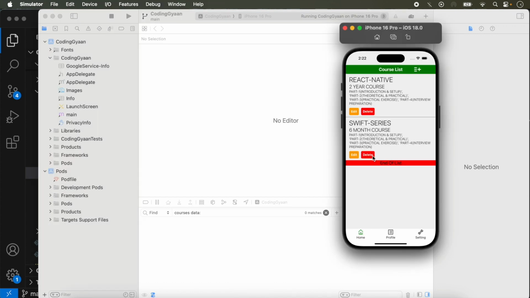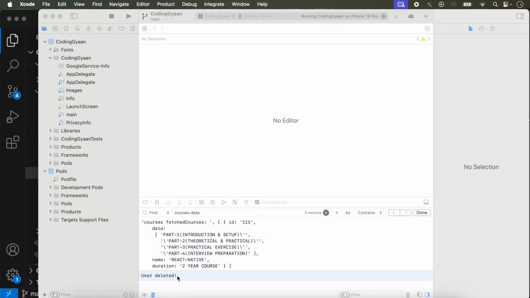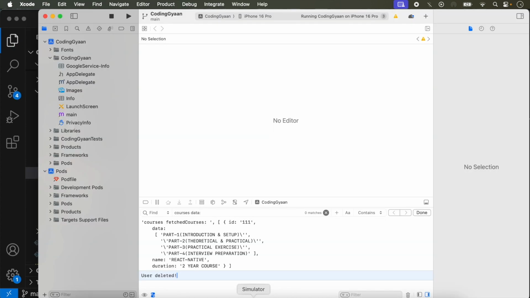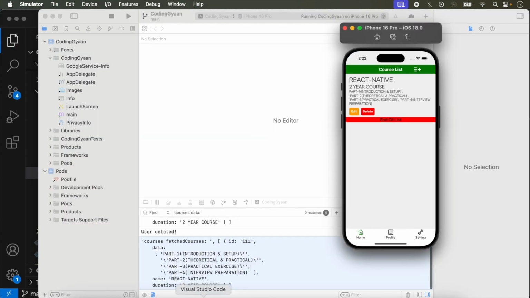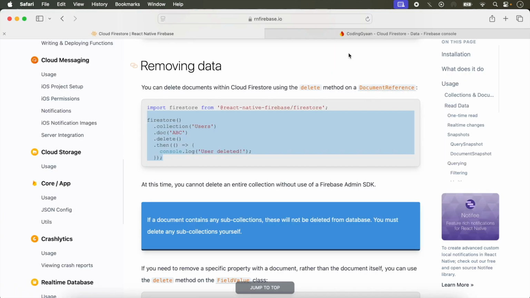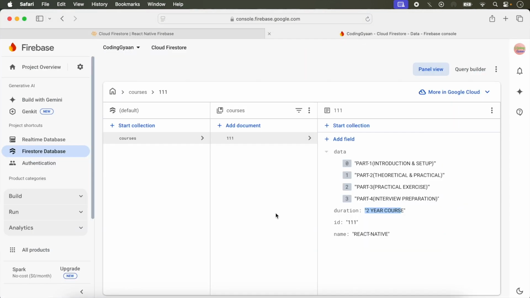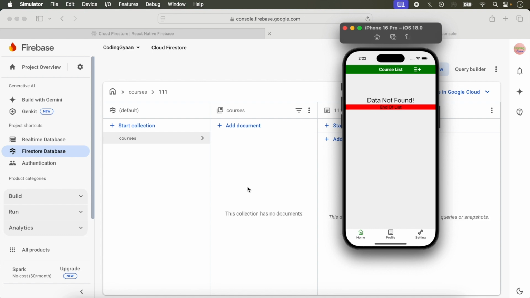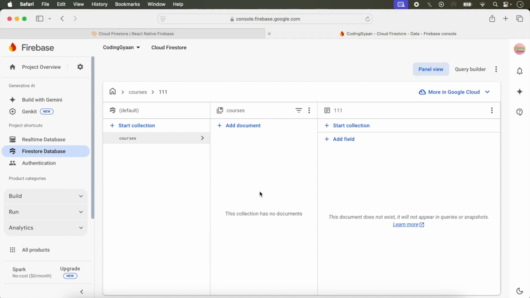So just save it again, and I clear the console here and just click on delete. Suppose I want to delete this record from here. So the method is working, user is deleted. The console actually says user, so we need to change it to course deleted, but the record actually is deleted. So we just check inside the Firestore. You can see here only a single record is now showing. Suppose if you want to delete this record also, so now this record is also deleted from here immediately.